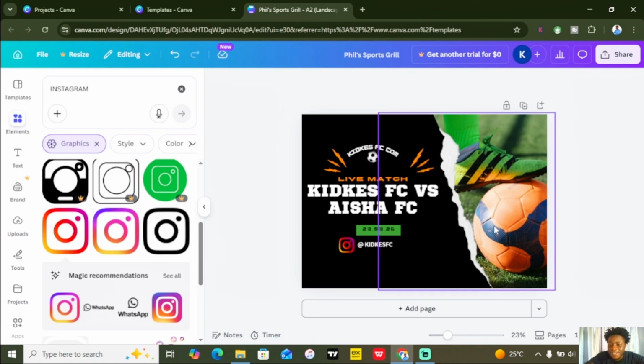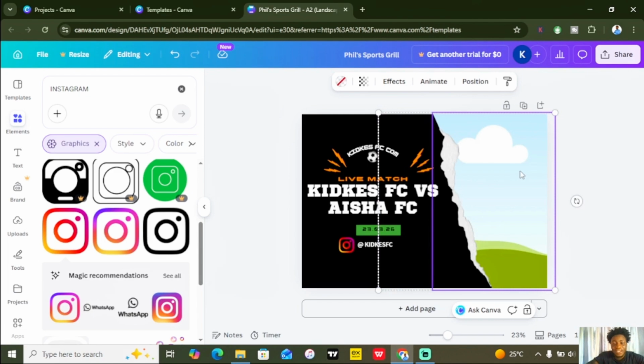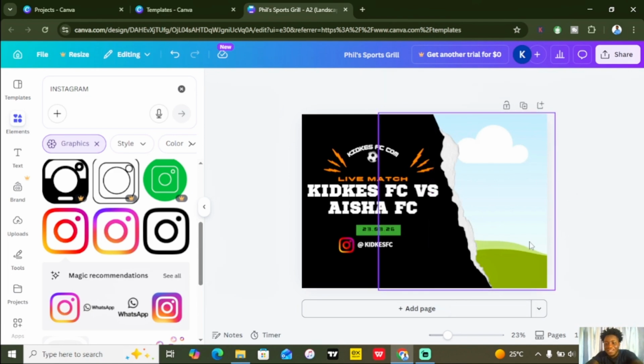And now the final thing here is the image area. In case you don't want to use the same image, okay, all you have to do is to click on it and then delete it. Now if you notice, this particular cloud and land type of picture, this is basically a 2D picture, is what we call a frame. We call it a frame on Canva. Frames are simply, how do I put it, elements where Canva puts in place, so that in case you have pictures, automatically once you drop the picture inside, it fills that particular shape of the frame.